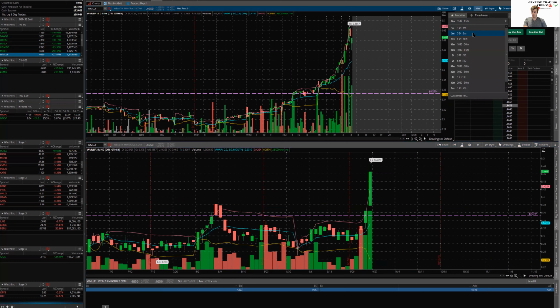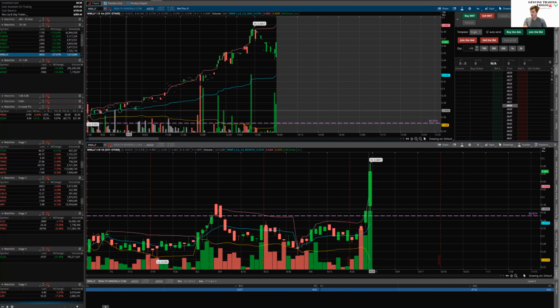And I want to look at the 1 day, 1 minute time frame. And again, it's a very inconsistent bar. Now, I don't mind holding on to stocks for a long time if that's what it is. I just don't like to play these ones that have a lot of spaces in between each candle.